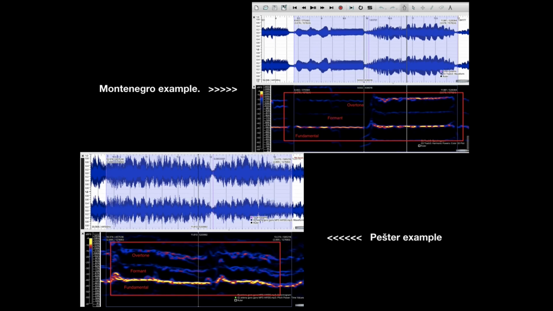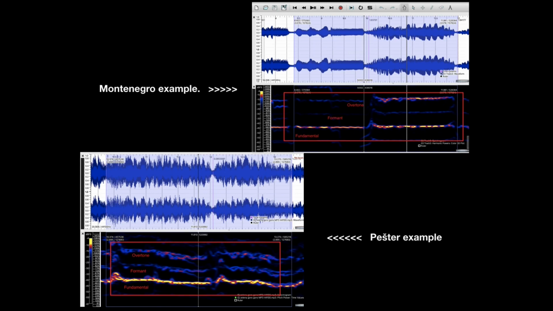I have chosen to present one example from Pešter, village of Boljare, and the other one from Montenegro, two different songs from the neighboring areas which are very similar, in order to showcase that very nuanced differences exist in the domain of temporal elements and articulatory performative elements. Of course, my experience is not based only upon these two examples, but rather on a dozen analyzed songs.